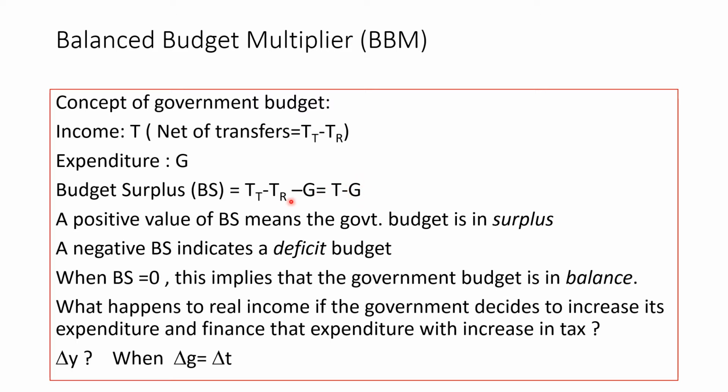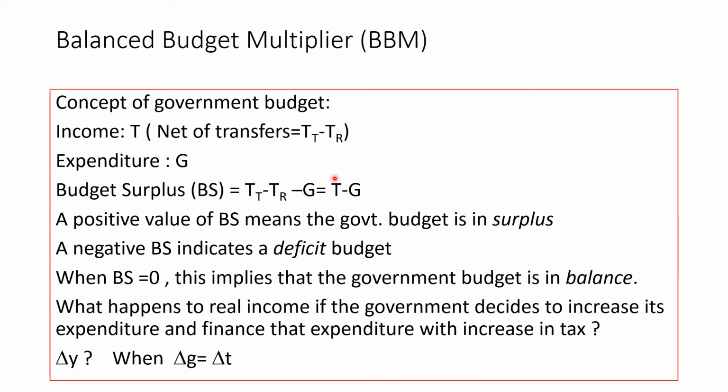And as you can see from here, if your income is greater than your expenditure, then we call it budget surplus. The budget is in surplus. That means your income is higher than your expenditure. This is true for any budget, say for example your family budget. If your income is 10,000 rupees and your expenditure is 8,000 rupees per month, that means you have a surplus of 2,000 rupees per month. In that case, we will have a BS which is positive. So a positive value of BS means budget is in surplus.